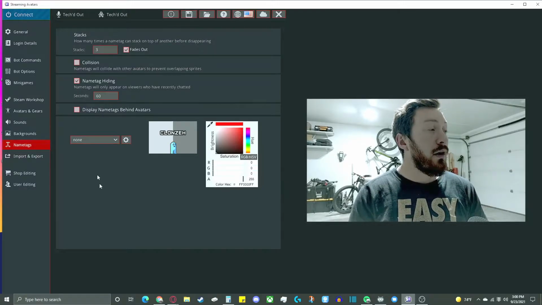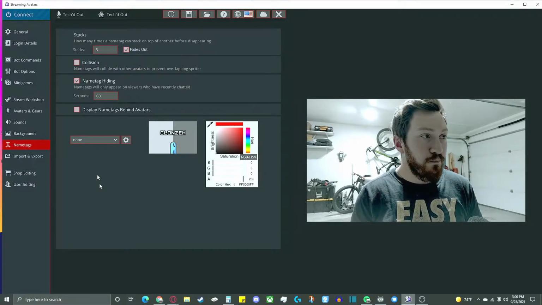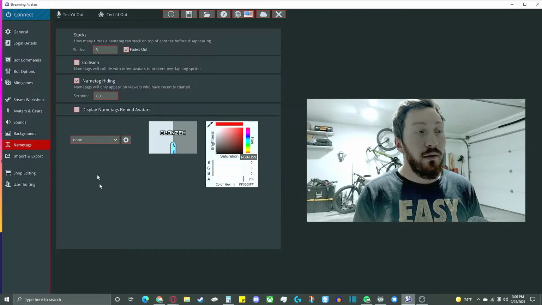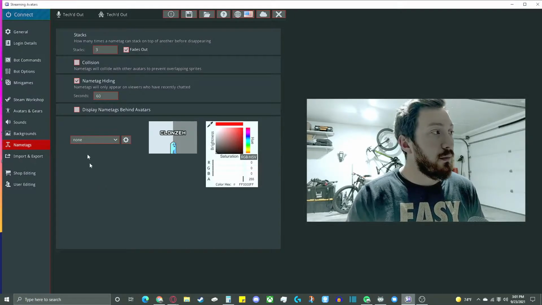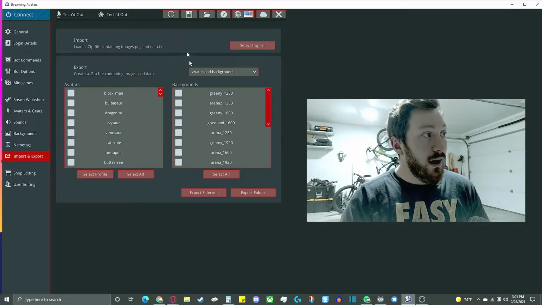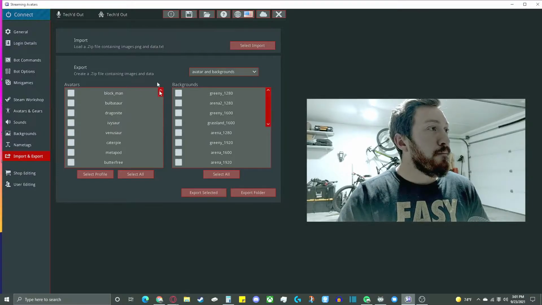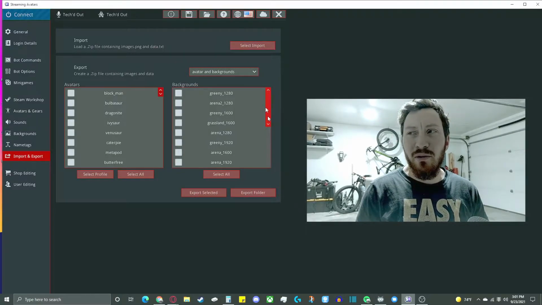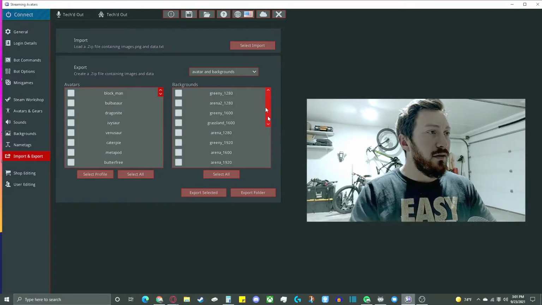Another thing to keep in mind on the YouTube side of it, at least: when someone comes in to view your stream, they won't instantly pop in as an avatar. They have to at least type something in chat once, and then they'll populate in as a default avatar or whatever you have set up. So keep that in mind. Import, export. Again, these are all the avatars I have, a bunch of them. A bunch of different backgrounds you can have, set anywhere you want really, but typically on the bottom of the screen there.